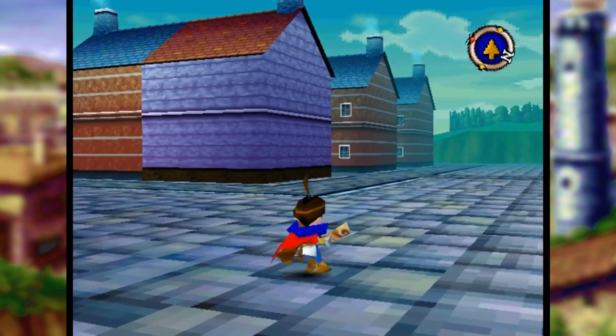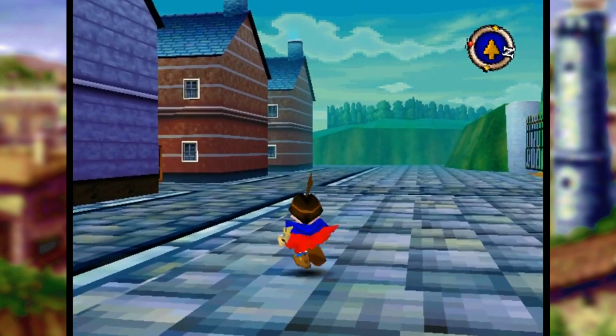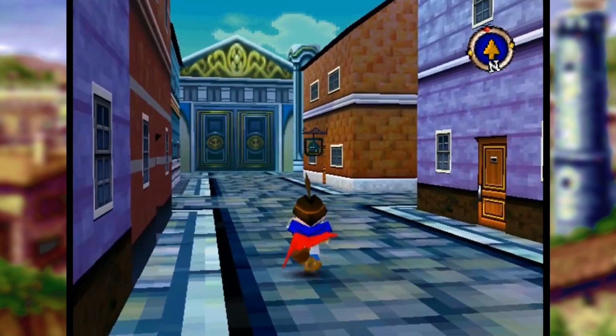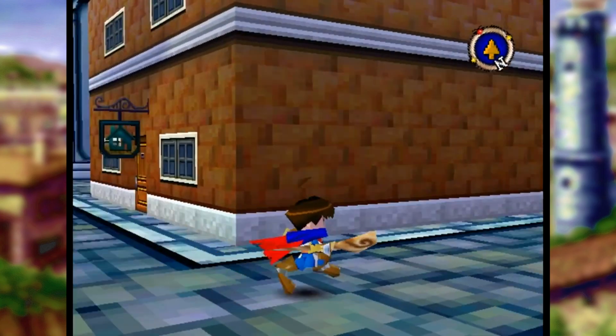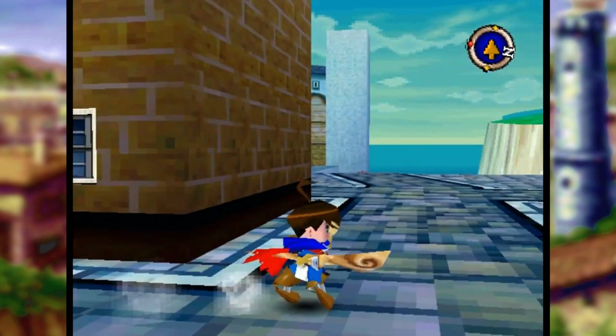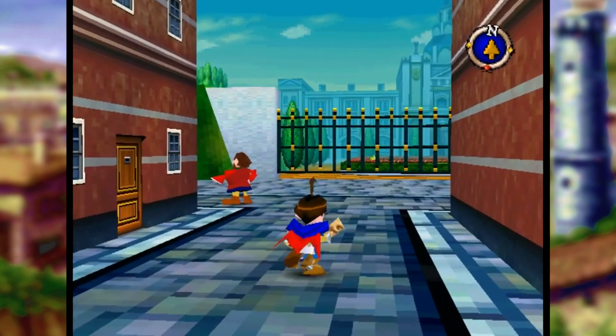Towns are typically smaller hubs with no more than 10 houses and only a handful of NPCs, yet each feels populated and memorable. I'd say this is due to the fact that Quest 64 stands out with its use of simple shapes for models, bright cartoony colours, and textures which look crisp from even a short distance away.